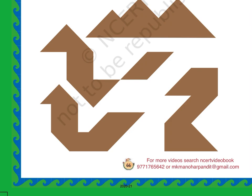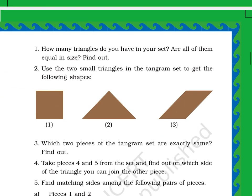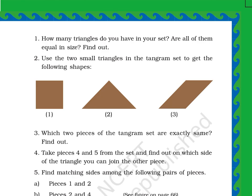Page 67. Question 1. How many triangles do you have in your set? Are all of them equal in size? Find out. Question 2. Use the 2 small triangles in the tangram set to get the following shapes. Shape 1, square. Shape 2, triangle. Shape 3, parallelogram. Question 3. Which 2 pieces of the tangram set are exactly same? Find out. Question 4. Take pieces 4 and 5 from the set and find out on which side of the triangle you can join the other piece.